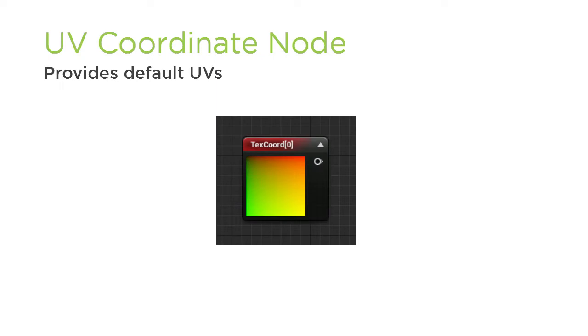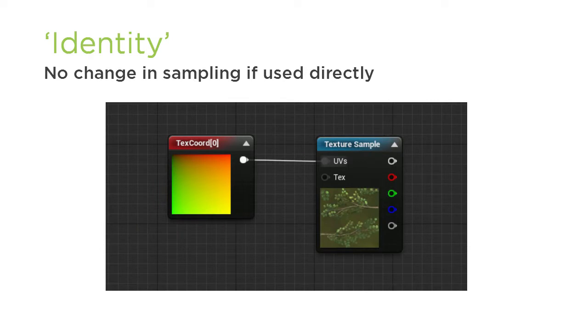Unreal provides a UV coordinate node, which we can use in conjunction with the UV input on the texture node to give us a hook into the UV value before the texture is sampled. What happens when this is plugged into the UV slot on the texture is that the values generated by this node will be sampled by the UVs on the mesh, and the result of that will be used as the new UVs in the final texture sample.